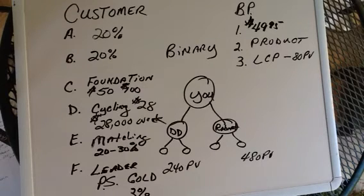I invite you to go show this napkin presentation. Learn how to do this napkin presentation. You're going to be at a ballpark this summer. You're going to be in a restaurant situation with someone you know. Learn how to do this napkin presentation wherever you are, and I guarantee you your business will grow.